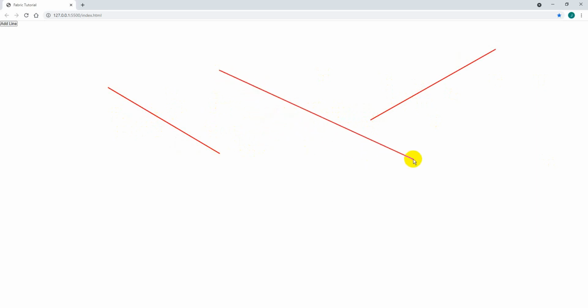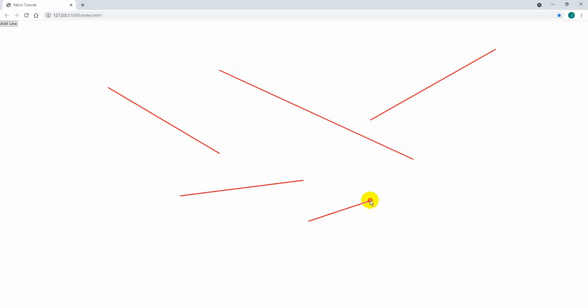In the previous video, we added a button, Add Line, over here. So if I press this, and let's say my cursor is over here, and I press down my mouse button and move it, I can actually create lines. As I release the mouse button, the line stops, and when I move my cursor, it does not add any more lines or continue drawing. If I want to add another line, I just have to press down my mouse, move it, and lift it up. And this is the line created over here.